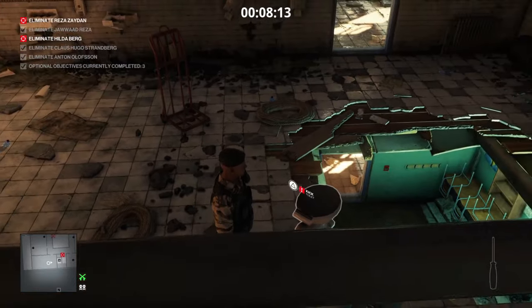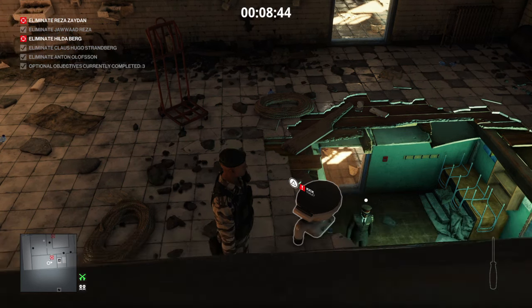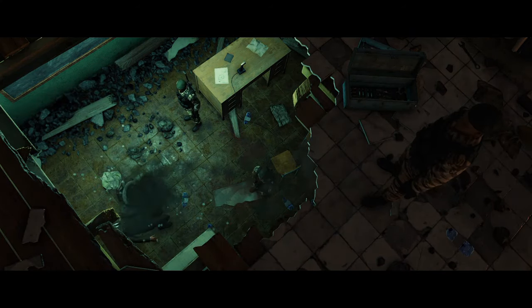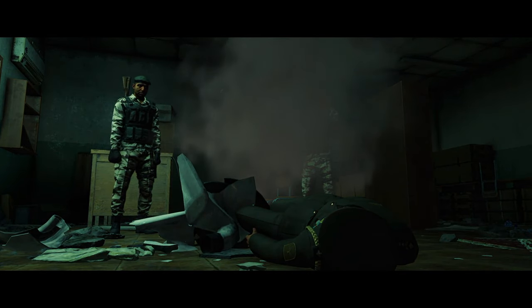So he's in no hurry to tear his soldiers a new one, but eventually he makes it downstairs, and he will move into the room to berate his officers, and at that point we can then drop the Kazi on the general. So 4 targets taken care of.